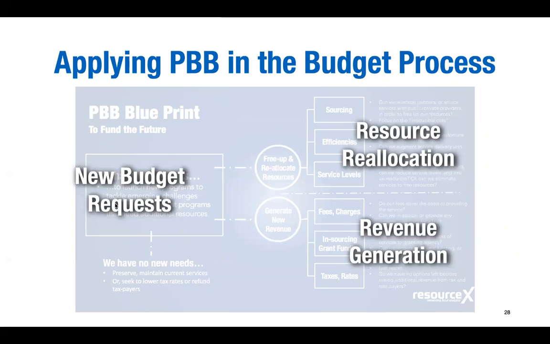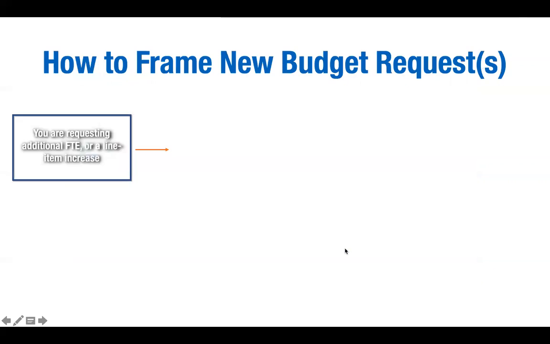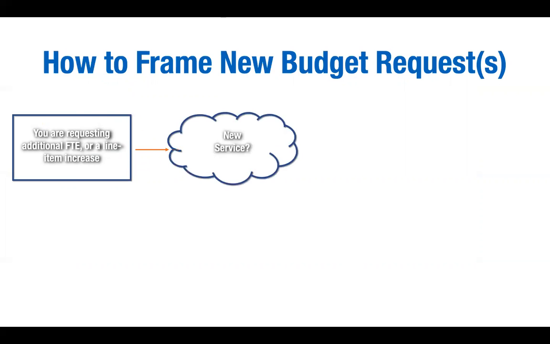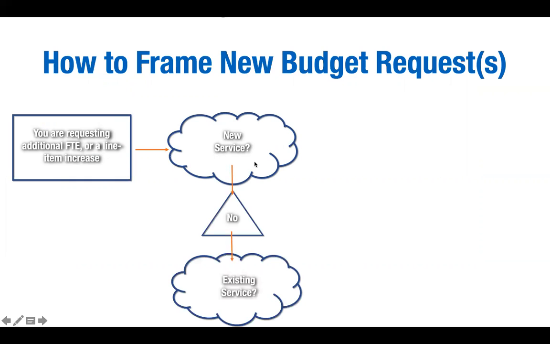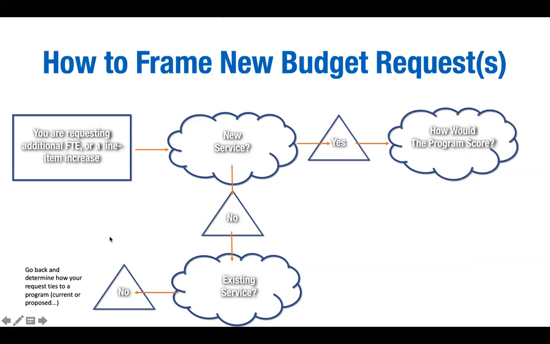And then we can talk about the resources we need to reallocate in order to fund these new budget requests that are coming up. So that is what level 3 is all about, I think, perhaps, Danielle, to what you opened the discussion with, how do you attach the budget to the strategic plan? One of the best ways is saying for anything that is requested, an FTE, a line item increase, what program are we talking about this request being related to? Is it new? Is it existing? If we don't know the answer, let's go back and make sure we know the program that the resource is going to be attached to.